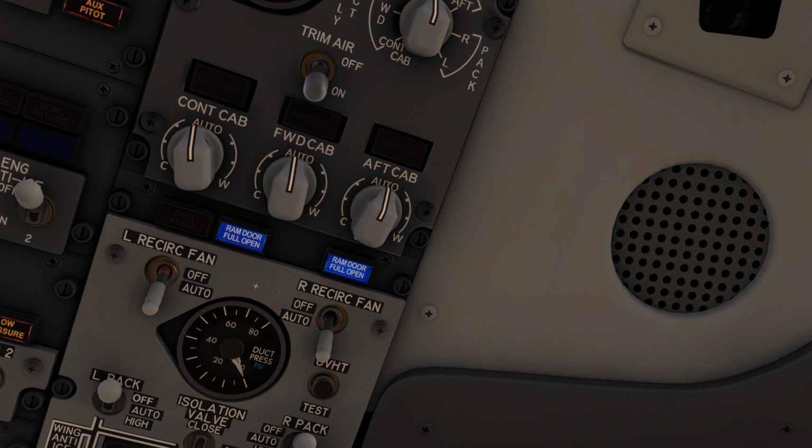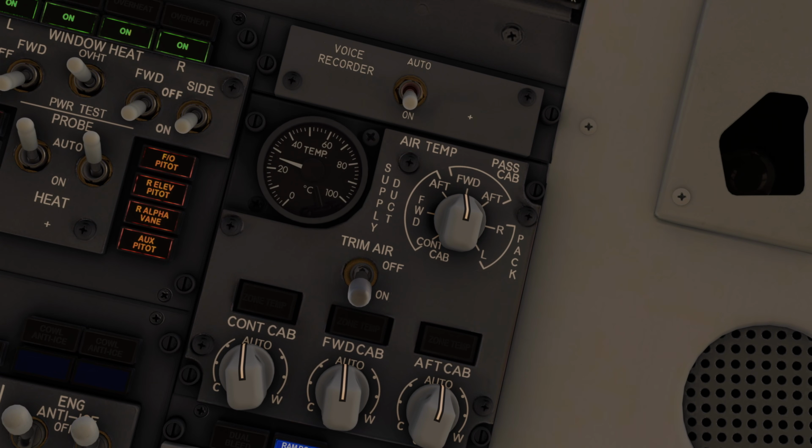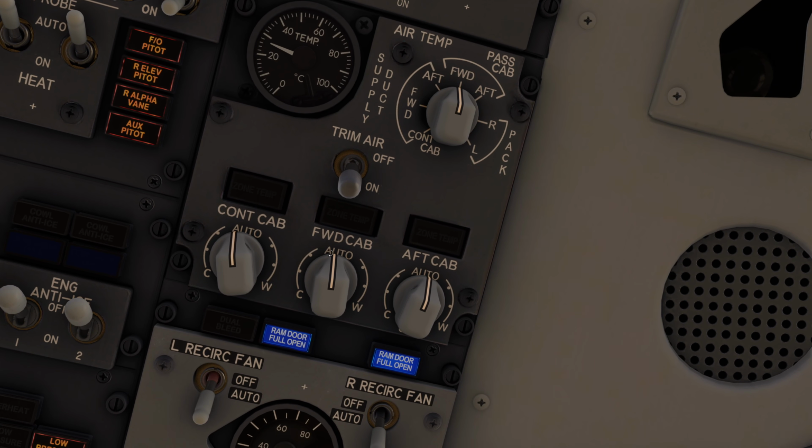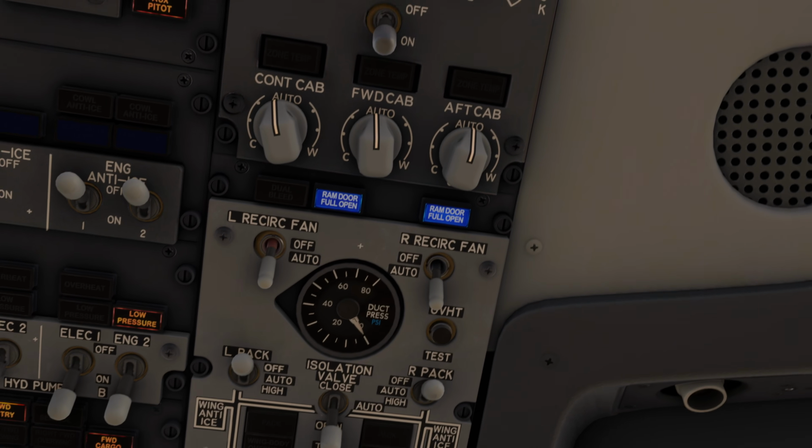Do note that if it's cold outside and you're just about to turn the air conditioning system on, you generally want to move those switches somewhere to the 10 o'clock position over here, because the 737 just does not control the temperature very well. Believe me, it's going to pump 60 degrees towards the passengers through the ducts. That is not going to be comfortable. So those switches are really something you're playing with all the time in the real aircraft.